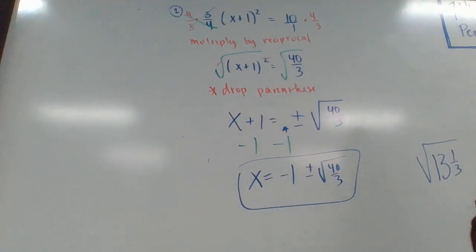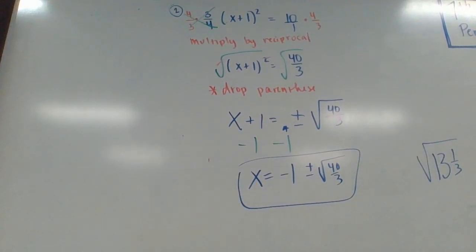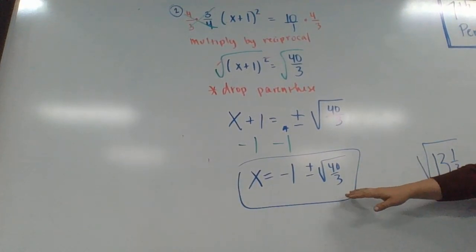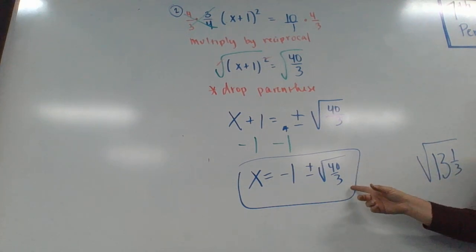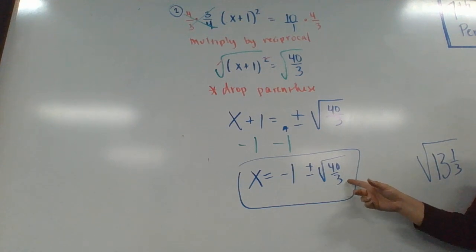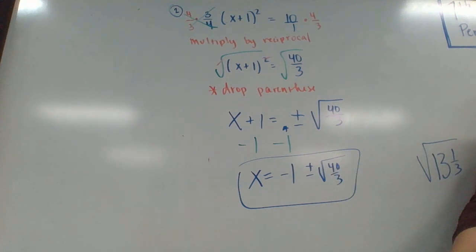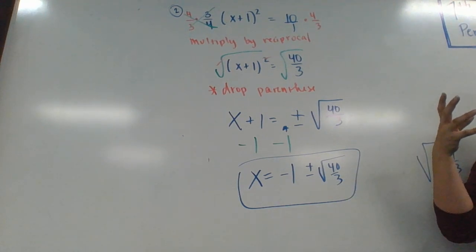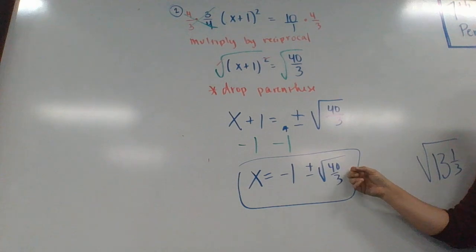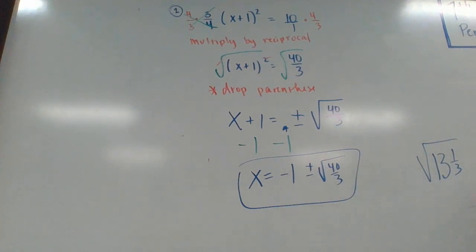All right, who's got a question about this one? So what you're getting used to is how strange the answers look. And you might feel like, why don't I just make this a decimal, 13.3, square root it, add -1. But we're really trying to preserve the whole number, so we're going to keep it in the radical form. Any questions?